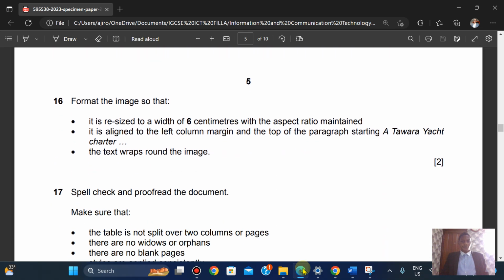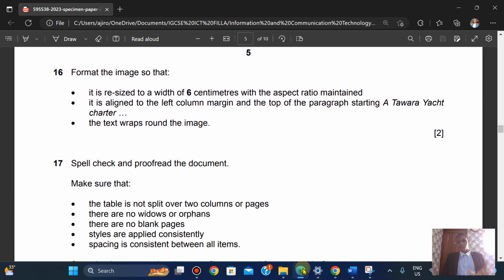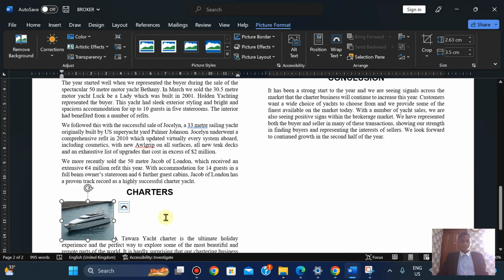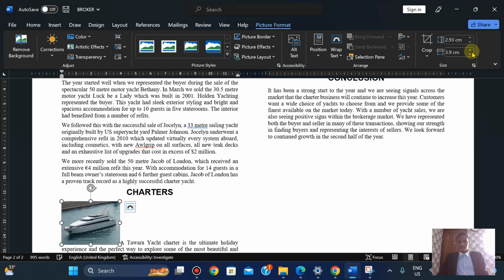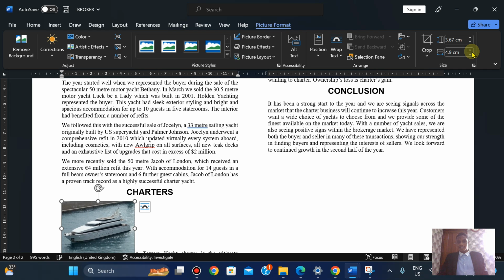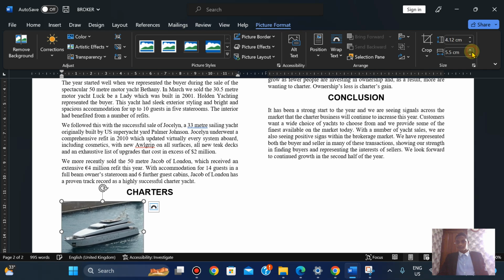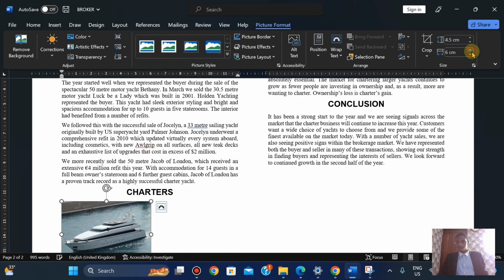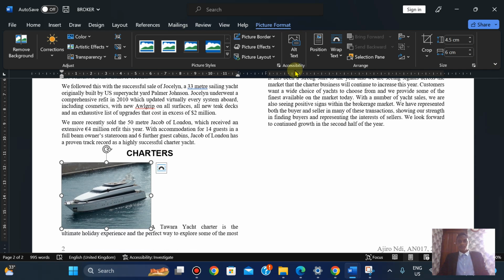Moving on. Format the image so that it is resized to a width of 6 centimeters with the aspect ratio maintained. 6 centimeters, the width of 6 centimeters, they say. Okay, right here, and I'm going to do this.